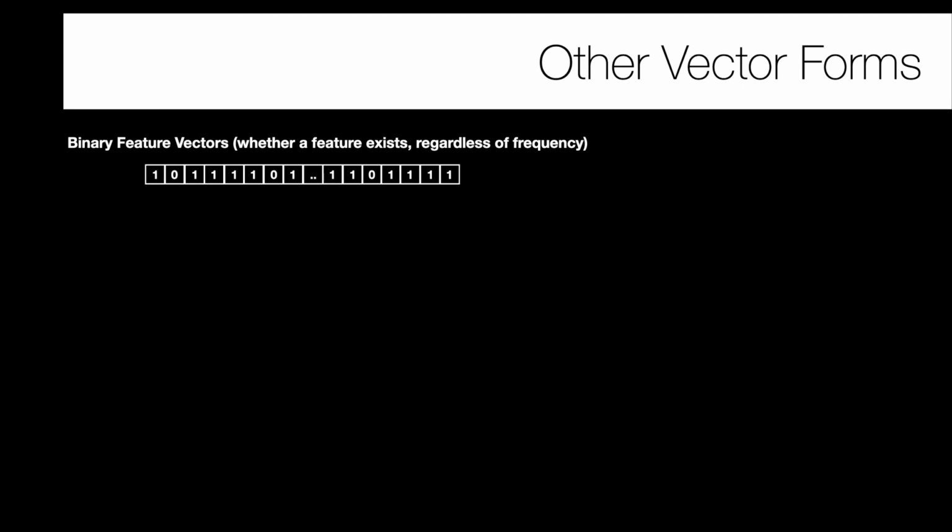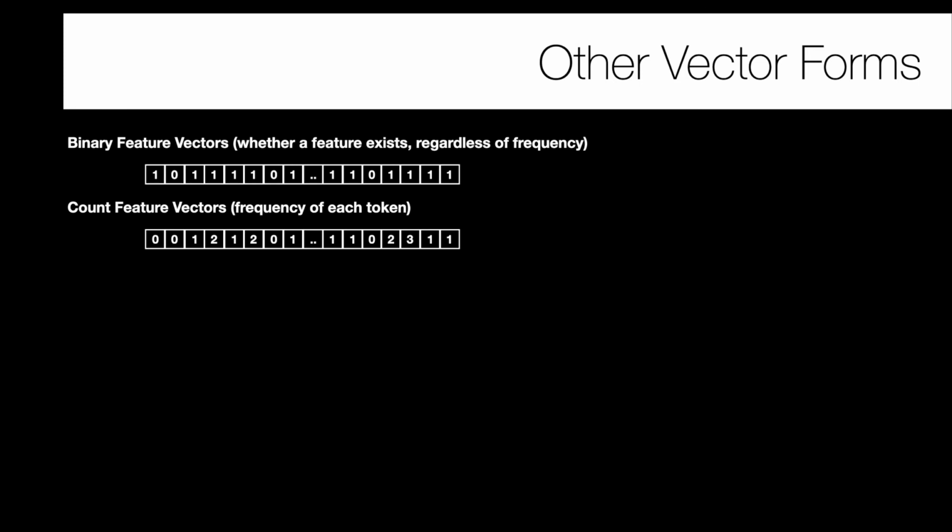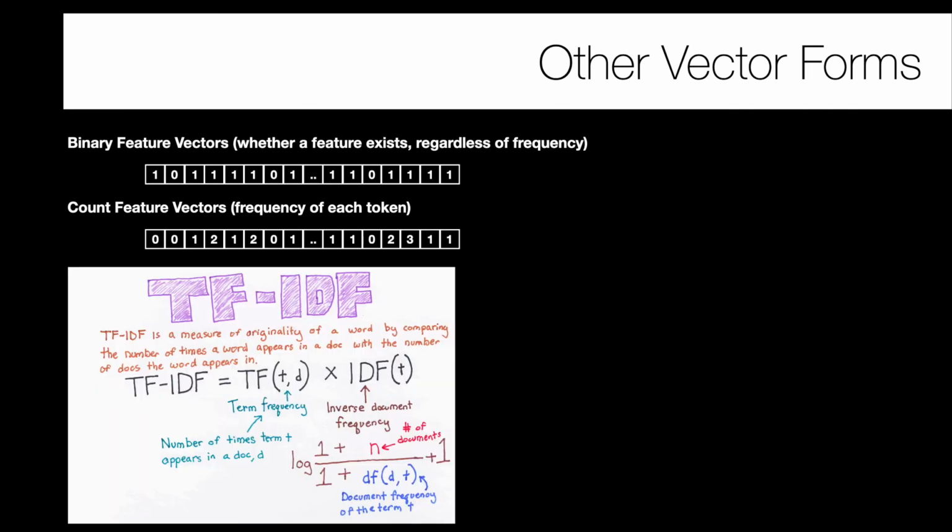Now, as I mentioned, there are other ways that we can featurize this data. The one that I've shown here is the binary feature vector, where each one tells us that that particular feature exists in our sample. Certainly you could do count features, called count vectorization, where each element indicates the frequency of a particular token in a particular message. Or you can do other things like TF-IDF. Count feature vectors you could also call term frequency.